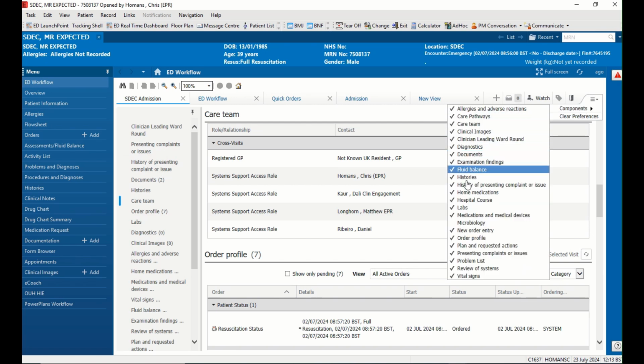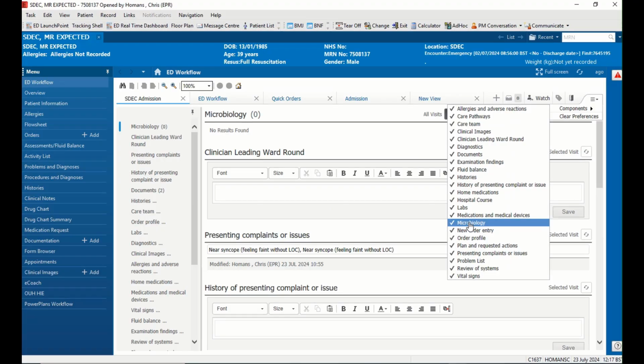And if there were some that didn't have tags next to them, so let's say you want to add microbiology, it wasn't there before, but you want to add it, you can add it. Likewise, if you didn't want it, you could deselect it, and other things that you did not want because you do not want to record them at this time. I'm going to put that back in.